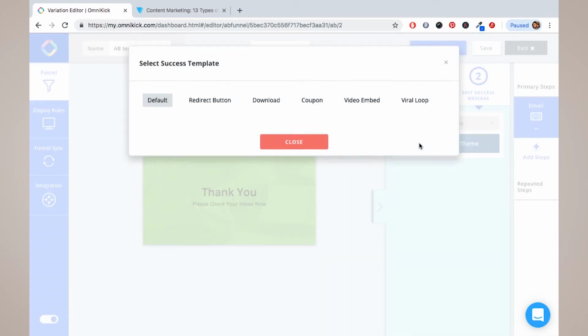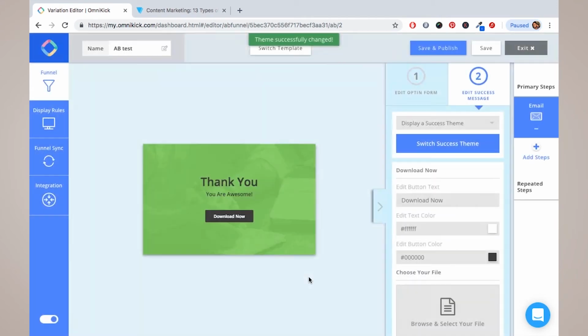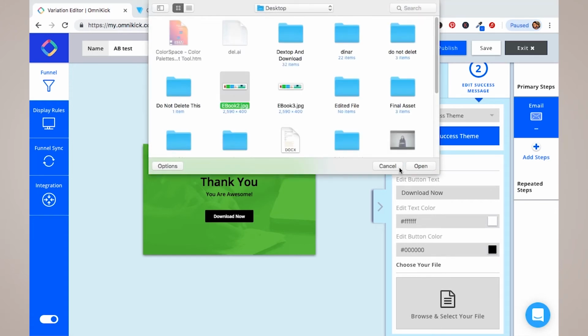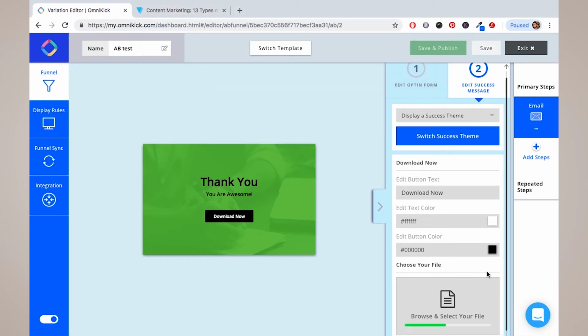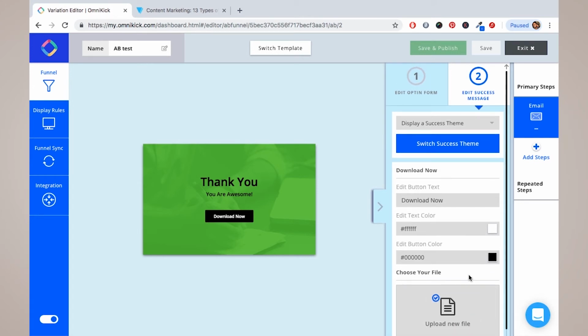Click on success theme, select download, so the download page, then upload the file, and it's uploaded successfully.